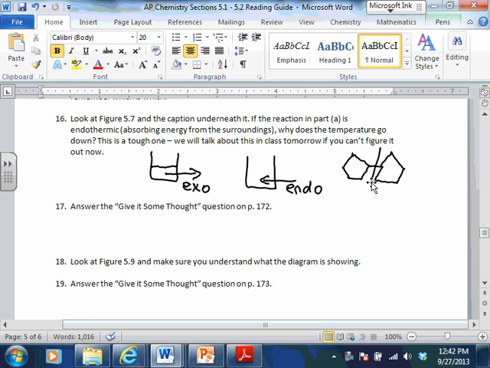Now, we're going to talk about this in more detail in later chapters, so I just want you to understand that right now. The energy gets released when these two things come together and a bond is formed. So it is not the breaking of the carbohydrate chain that gives you the energy. It's the new bonds that form on the ends of each of the new chains that give you the energy. That's a much more nuanced discussion than you probably had before.